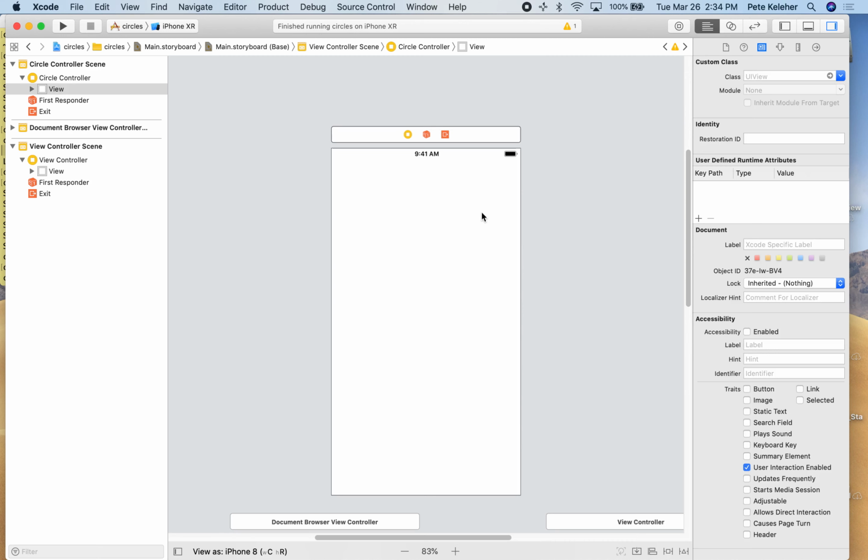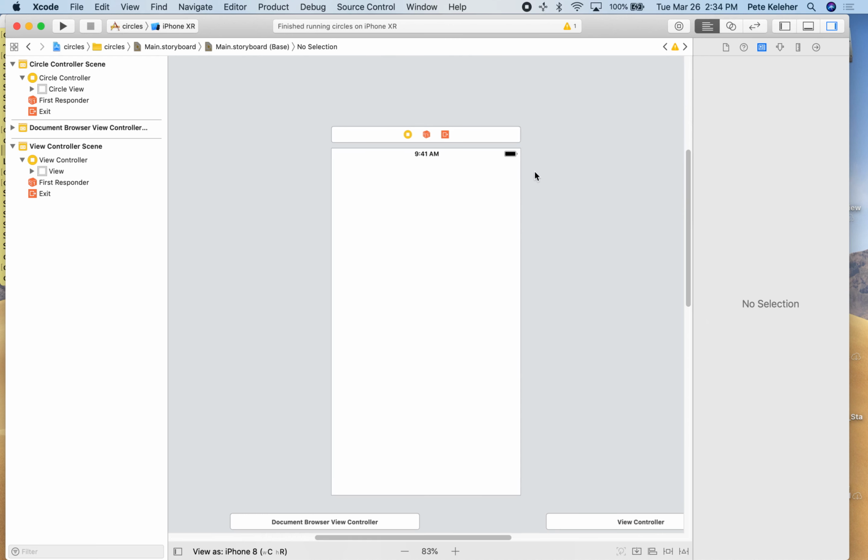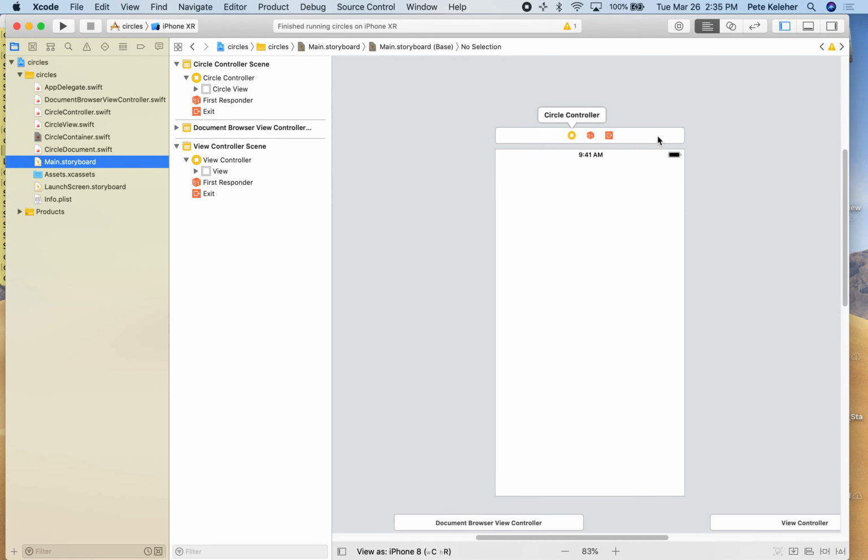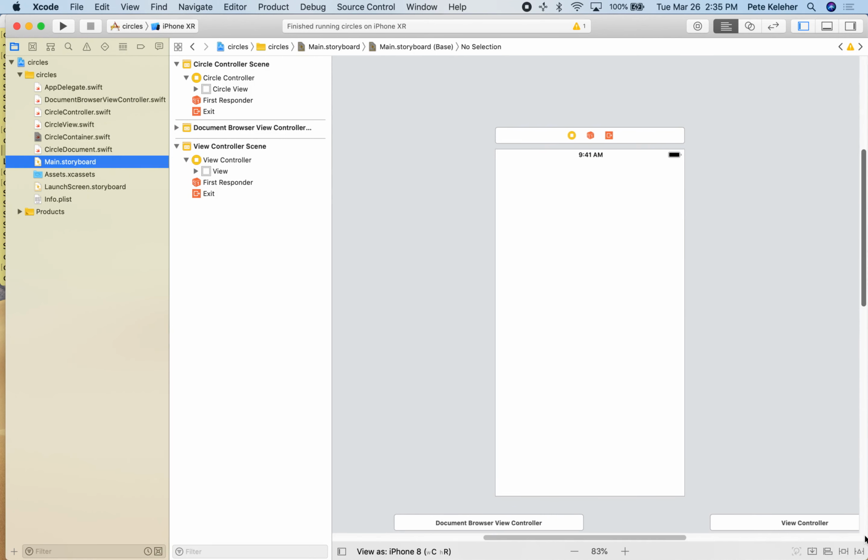Secondly, I want the view that comes with this view controller to be a circle view. It has to be a circle view, otherwise my draw routine won't get called. So I look and there's my circle view. All right, so all that's good now, and I can go back and start working on this stuff.